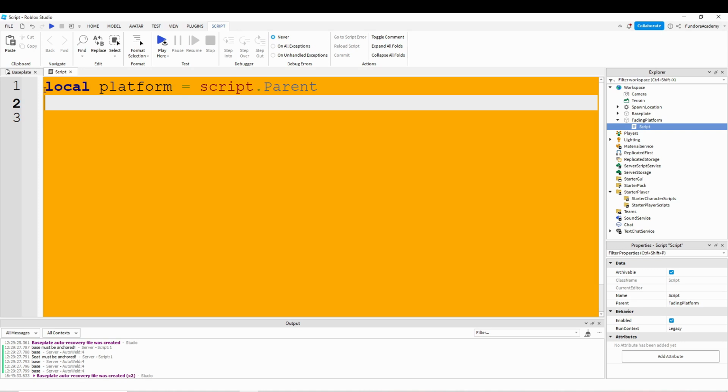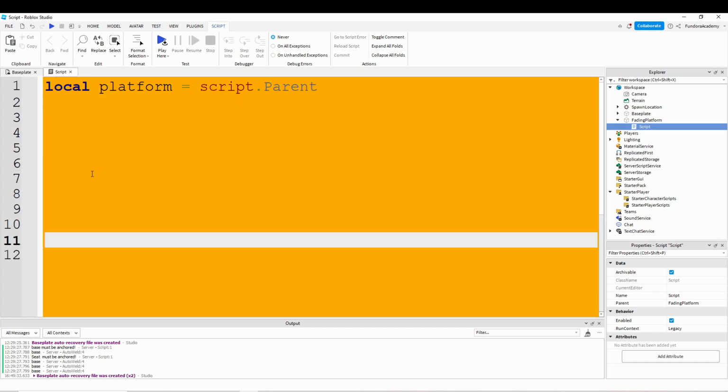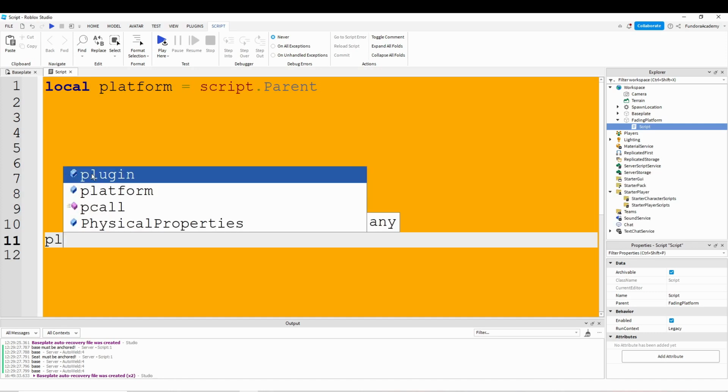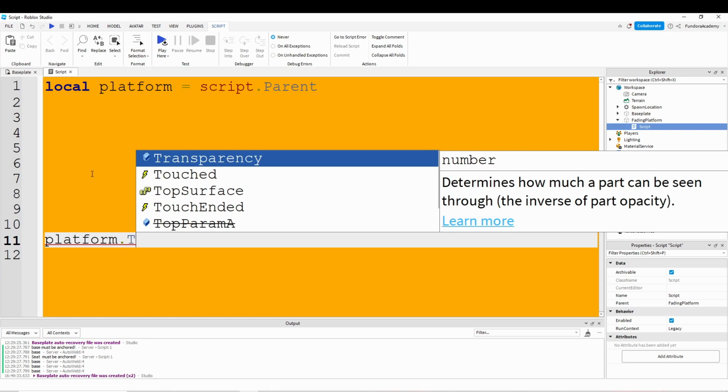Okay, so one of the functions we need to use is called Touched. So platform dot Touched.